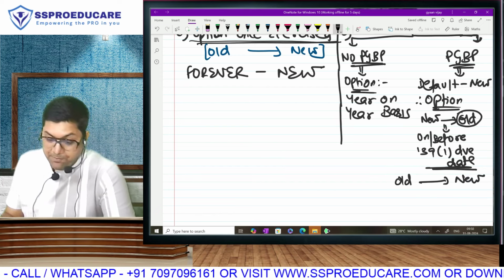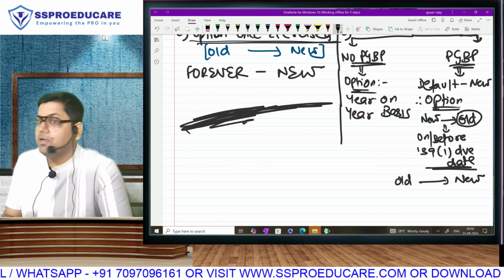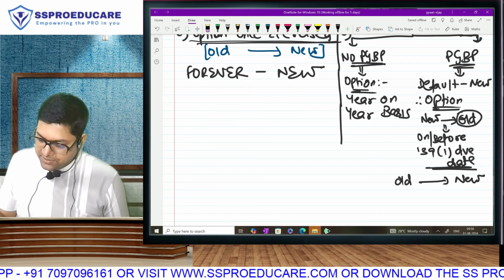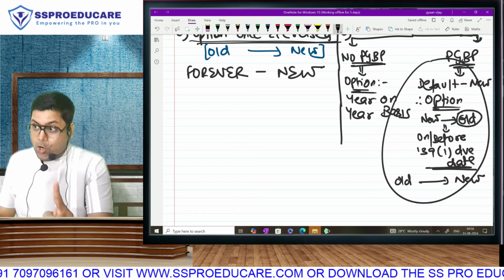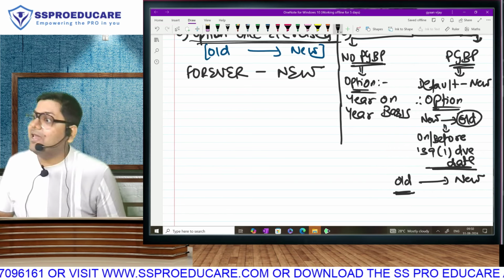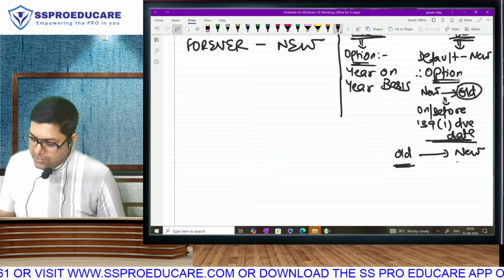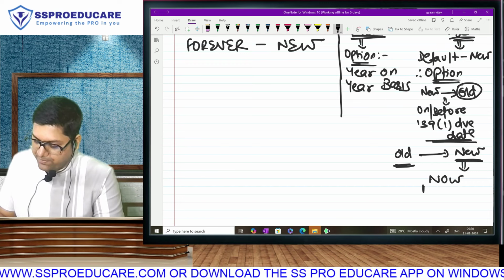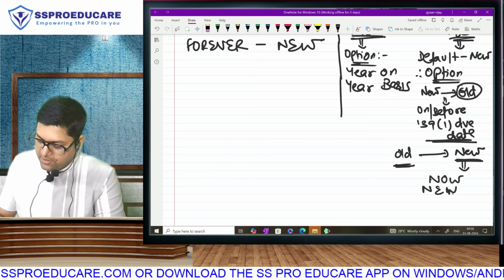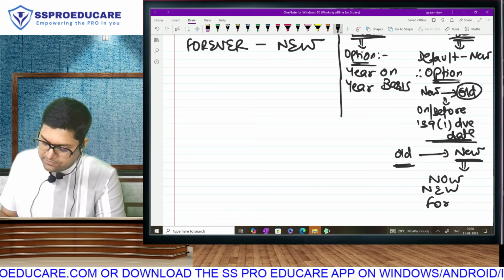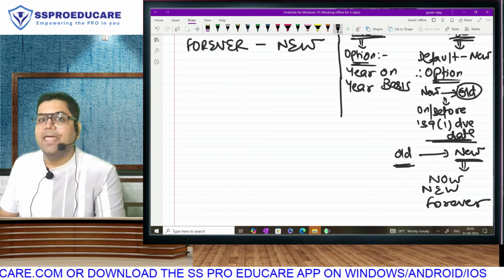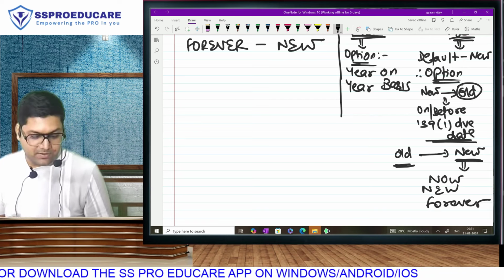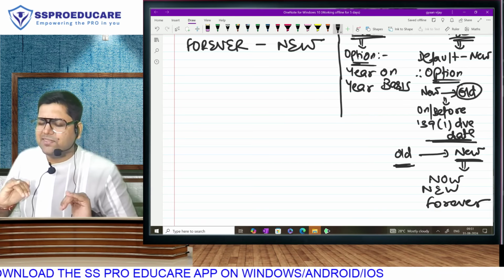Allowed. Means these guys were never able to, or allowed to return. They went from old to new, but they can never come back. Correct? These guys went from new to old. Now where are they? Old. Are we allowing them? Yes. You can come from old to new in future, but now you will be in new regime forever. Now old regime will be inapplicable to you for life. Bro, this is more confusing than demonetization. It's not like it can go, it can come.